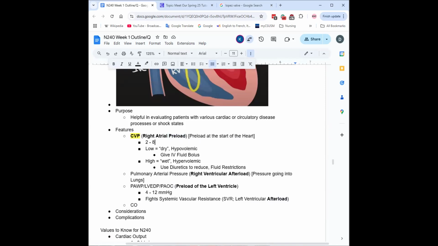Definitely, it depends on the type of shock. Everything here is very general right now. Once you go further down into the weeks, you will get more specifics in situations. These are not always as clear as black and white.